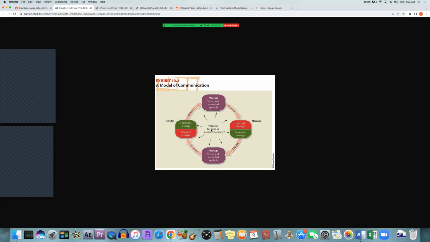There's always potential for error and misunderstanding when communicating to somebody. They might not understand what your message is. They might not understand what you're trying to say. You might not understand that their facial expression doesn't mean they're confused. They just need to go to the bathroom, or whatever else, they're just making a face. So there's potential for error, which is why you try to be as clear as possible and to the point when you're doing a pitch. You need to be quick, to the point, make it clear to understand so that there's less chance for this error and misunderstanding to happen.